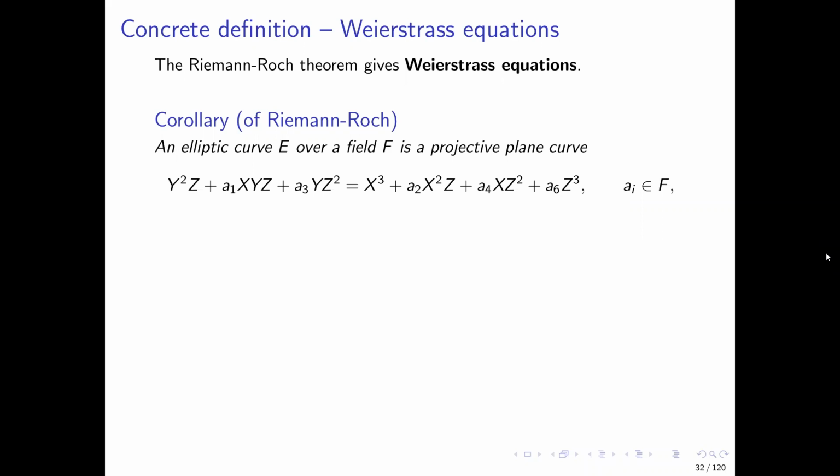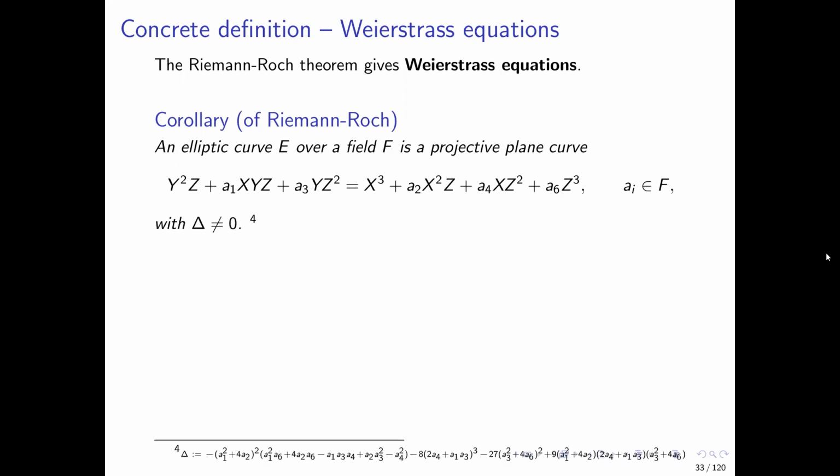So Riemann-Roch says that it's basically this thing. But recall we had a bunch of technical conditions, like being smooth, proper, and stuff like that. That all collapses to one thing. There's a quantity called delta, given by that, but don't worry, it's just some humongous thing, usually called the discriminant. The fact that it's smooth and all these extra technical conditions just says that we require delta to be non-zero. That is basically what an elliptic curve is. If you don't remember whatever I said earlier, this is the definition.